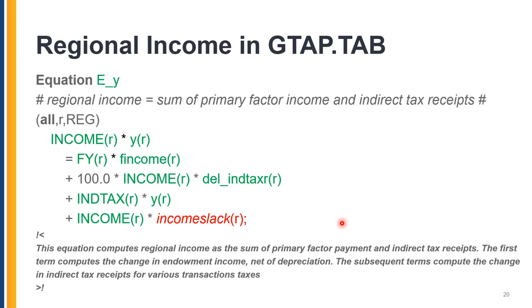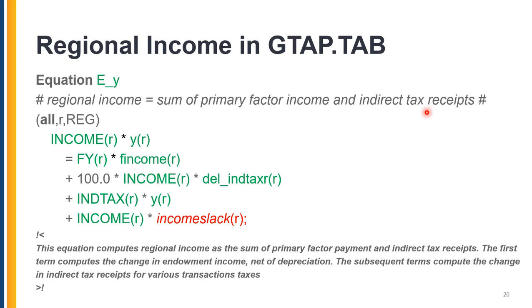Okay, we said we would also look at the income equation one more time, just to get a look at it here. It's appropriate as we just finished thinking about the endowments. So all those returns to endowments matter. If you go back to where we were looking at circular flow, they flow up to the top level and become changes to income. And so here you see regional income is equal to the sum of primary factor income plus indirect tax receipts.